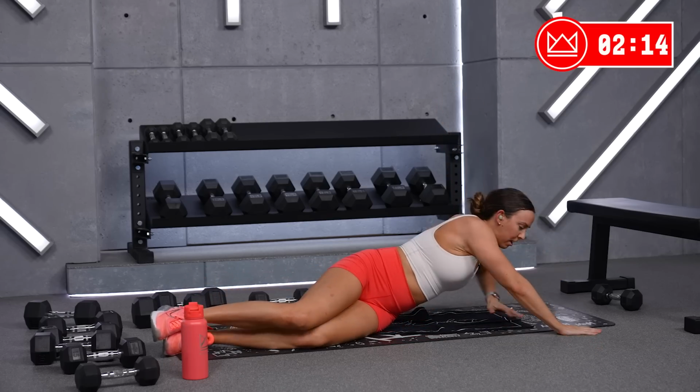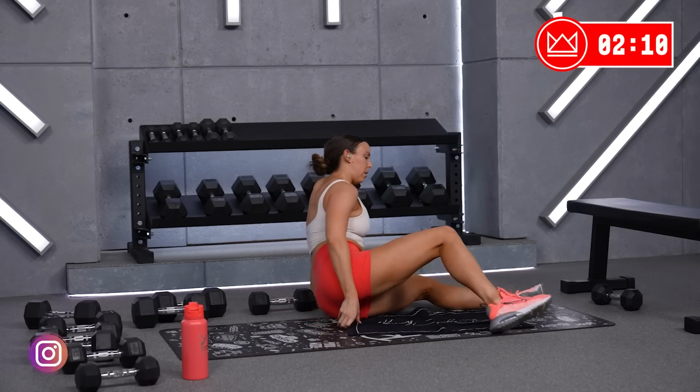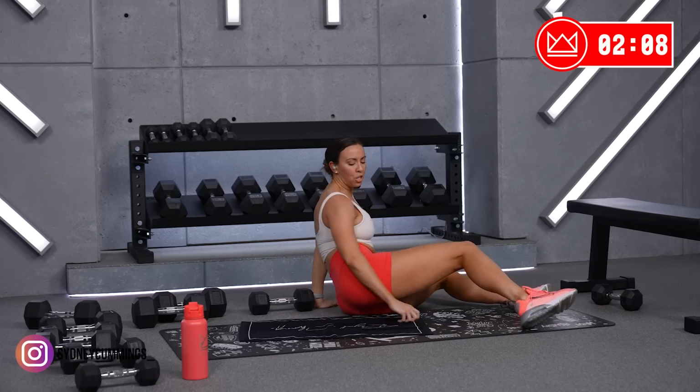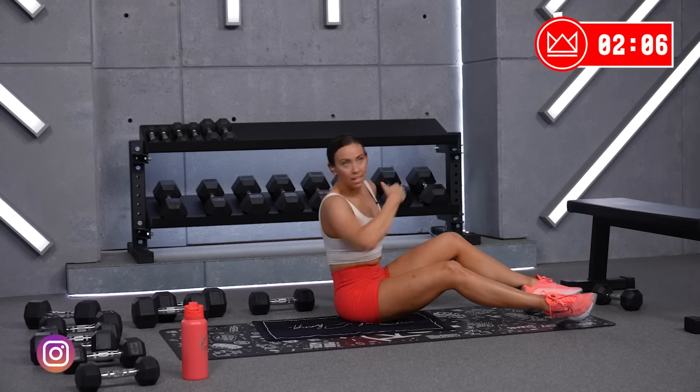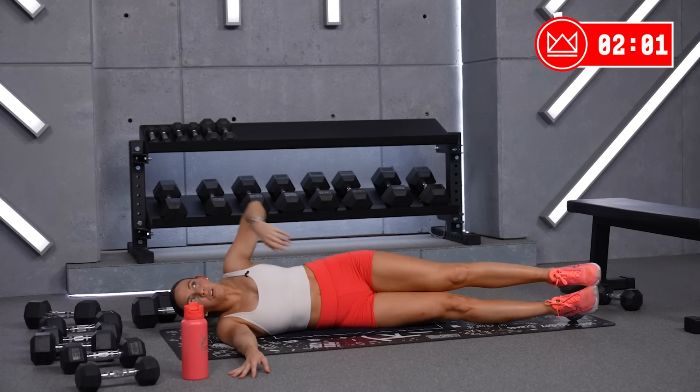Rest, good. Other side, 15 seconds rest. All right, same thing over there. Side crunch, 15 second hollow hold, and we've made it. So go hard, come on. Three, two, one, let's go.